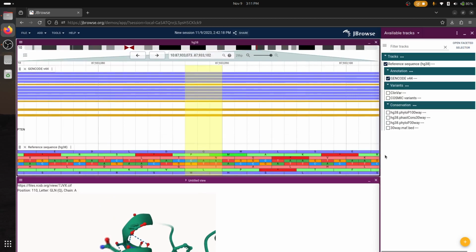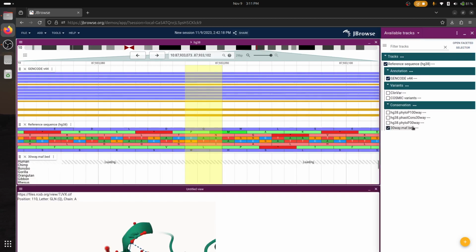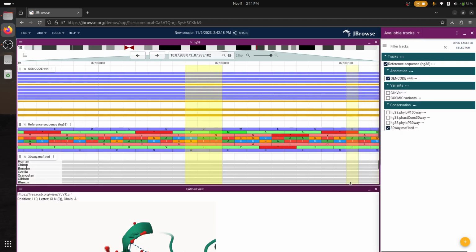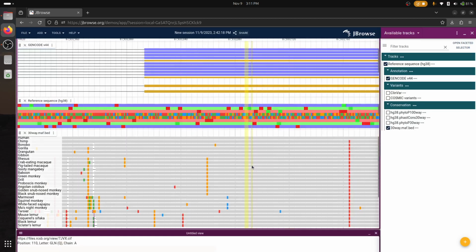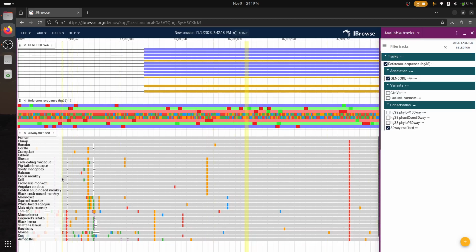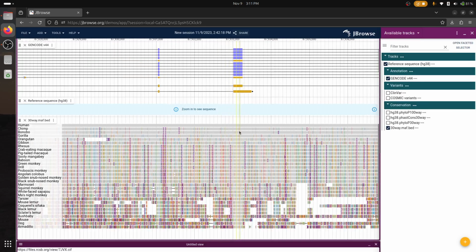And as long as I have you here, I'll show you one more kind of cool new development, which is the multiple alignment format viewer, the so-called MAF viewer, for JBrowse 2. And this is actually a port of a JBrowse 1 plugin that I did recently that lets you look at, again, a big alignment against all these different species, but this is a whole genome alignment instead of just a protein alignment.